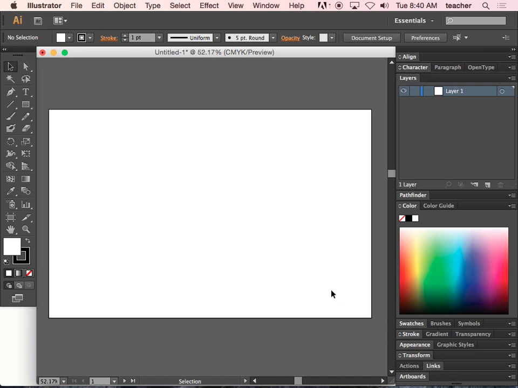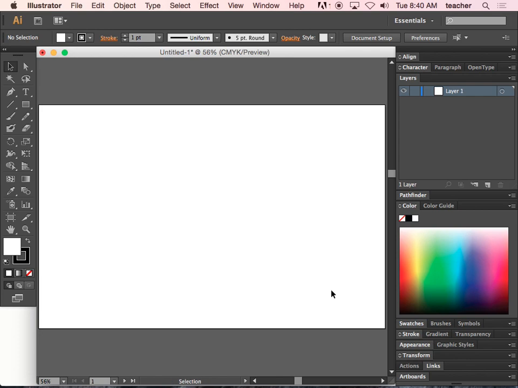If you zoom in too close, here's another shortcut command. You can take your right hand off for a second. You'll press Command and, with your left hand, 0 on your numeric keypad. Command 0 just goes to the normal preview screen, the size of the artboard. All right, awesome. Another shortcut command.